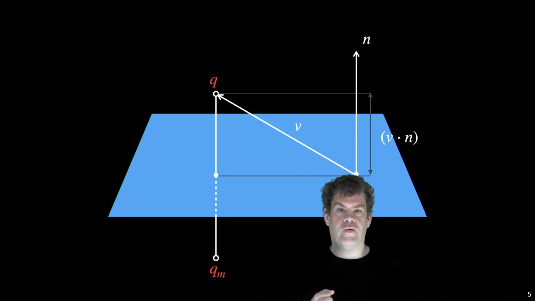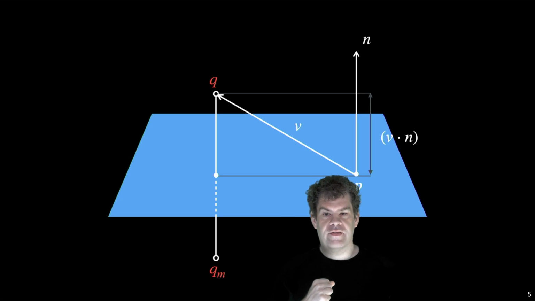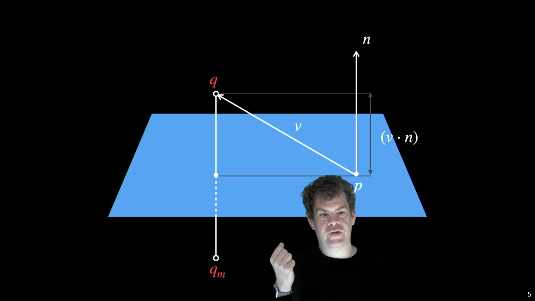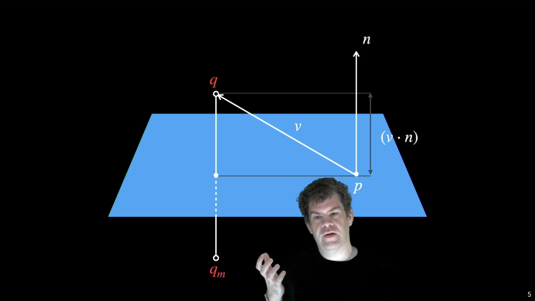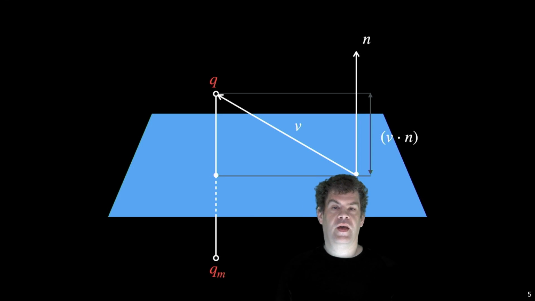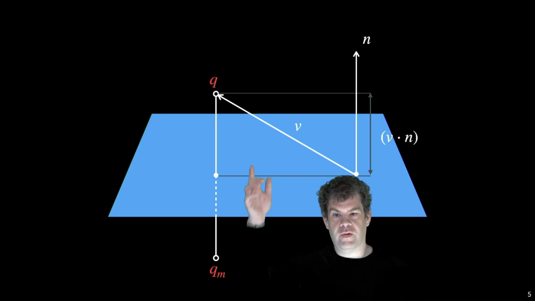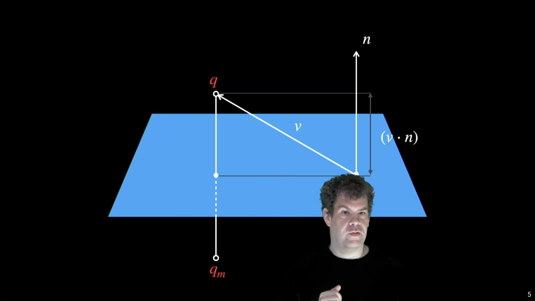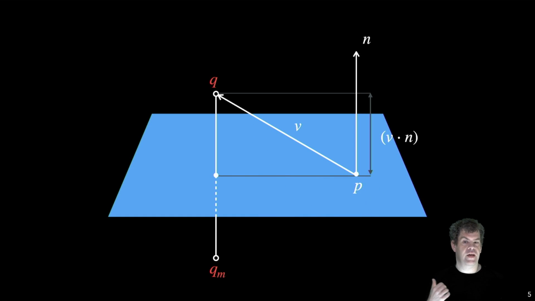Let's just consider a single point, a single vertex that I call Q here. So we've got that point here, and we just want to know where that point would end up if I want to mirror it at this plane here, at this blue plane. Okay, and this is the point, and this is the mirror point that I'm looking for. How do I figure out its position? Okay, let's look at a few quantities. We need to know where the mirror is located, and we need to know its orientation. Otherwise, we can't do the whole process, right? So we need to know that part of our scene setup.